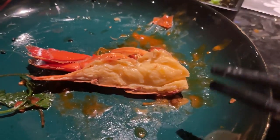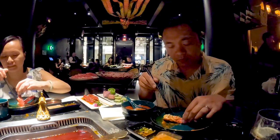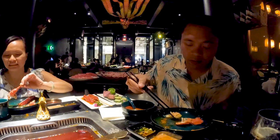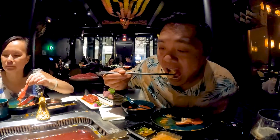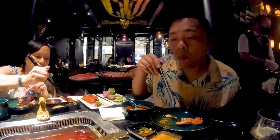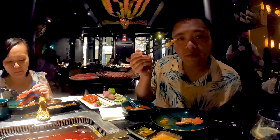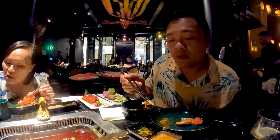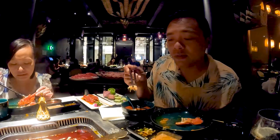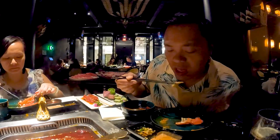Alright, we're gonna try the lobster. Hopefully I didn't leave it in there too long, but we're gonna try it out. There's some lobster right here. Put in some sauce. It might have been in there too long, but the flavor is still good. I should have taken it out a little bit early, as soon as the broth started getting warm, so it's not overcooked. So that's what I recommend. If you guys get that, make sure you get the lobsters out first, so that way you can eat it. That's still good flavor.